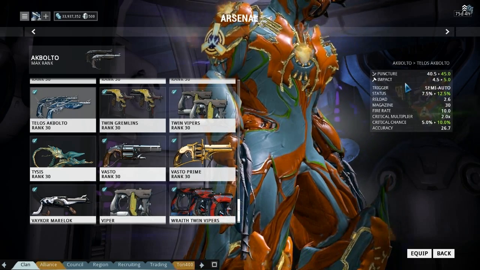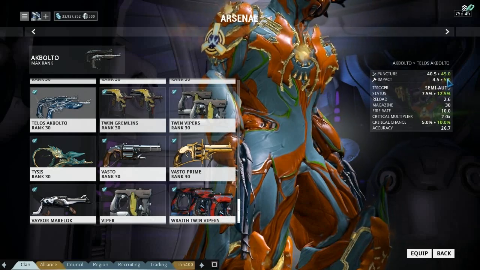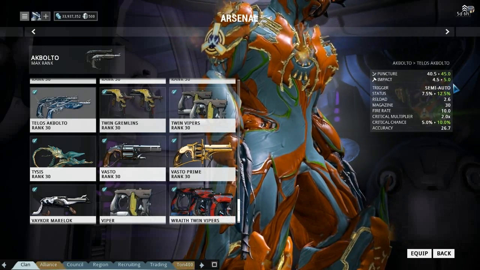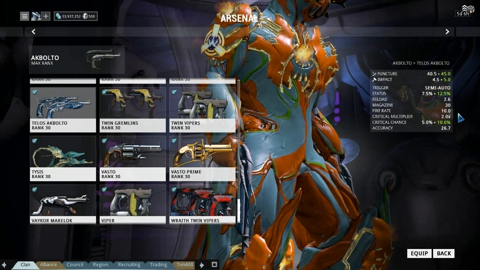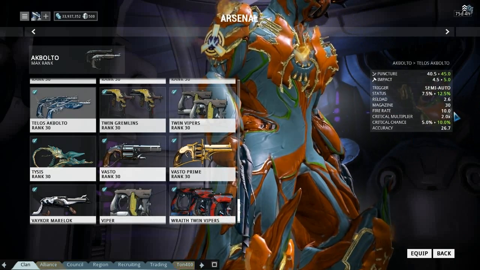Comparing the two, the normal ones on the left here, the Telos ones are on the right, it does 4.5 more puncture, 0.5 more impact, 5% more status, and 5% more crit chance. So they are a little bit more powerful.